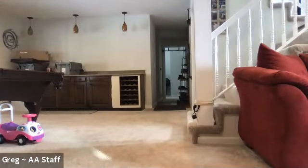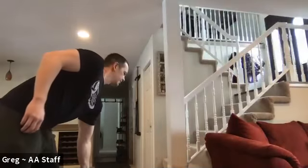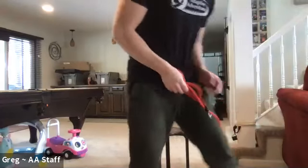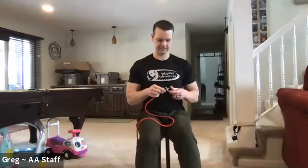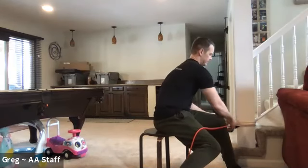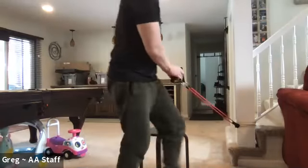Let me grab my other chair. So please go to your anchor if you need to put your band through there. We will need handles for this one too. So I'm using my red band. That's my middle one. And then here's my anchor. For anyone that's new, I'm just gonna slip the handle right through there. Okay, make sure it's even, looks even to me.